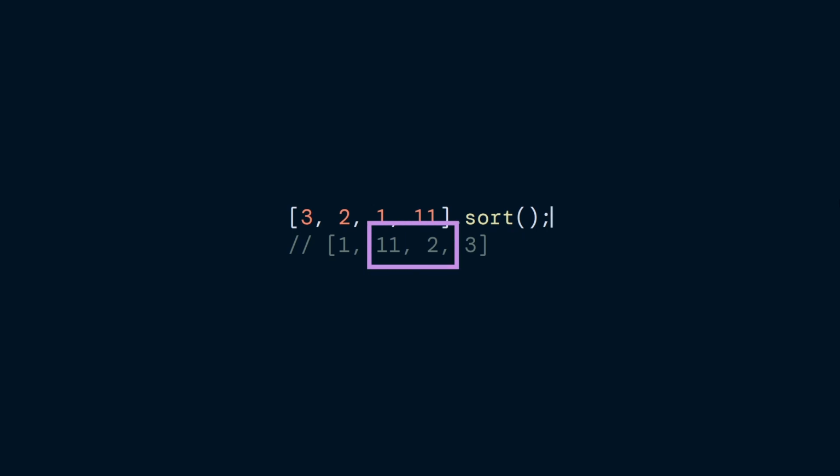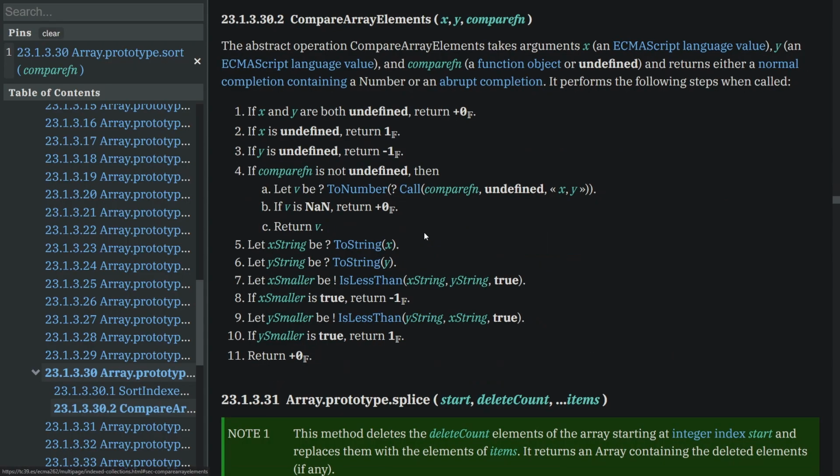If you guessed conversion to string, you'd be correct. When comparing two elements, JavaScript first turns them into strings and then compares those strings. Since the first symbol of 3 turns out to be larger than the first symbol of 11, it decides that string 3 is larger than string 11. So it concludes that 3 must be larger than 11. This is not a bug, it's an intentional behavior set in the ECMAScript standard.